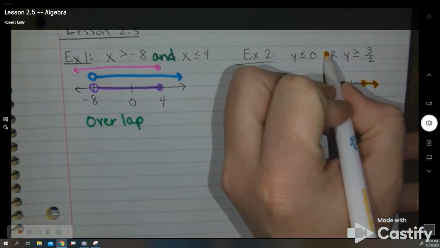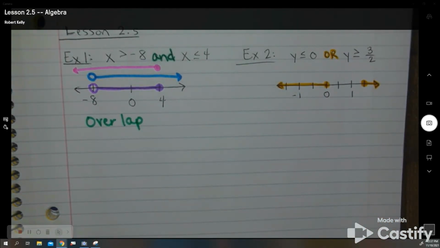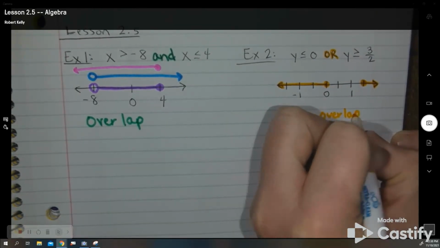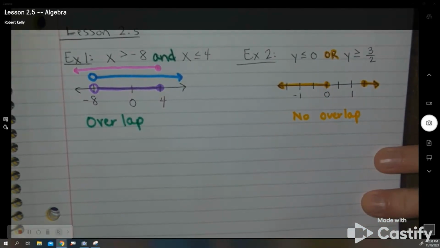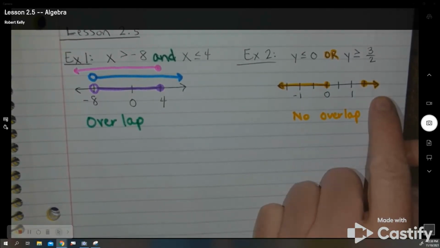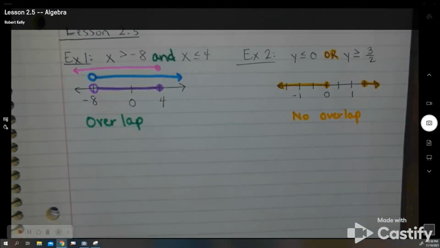So for an or scenario, notice they don't overlap each other. This is what we call a union, but there's no overlap. And they kind of go in opposite directions of each other. So I could say -1, since it satisfies this here. Or I could say that a solution is +2, because that would satisfy the solution over here. So it doesn't have to be both. For an or, it's either or. Okay, so it's not both, either or.